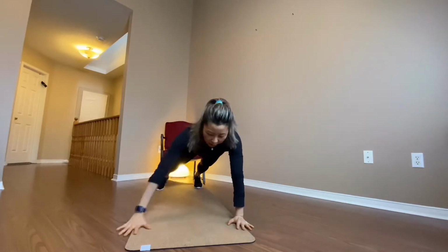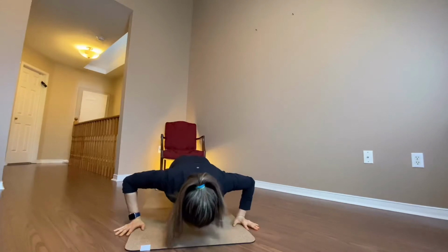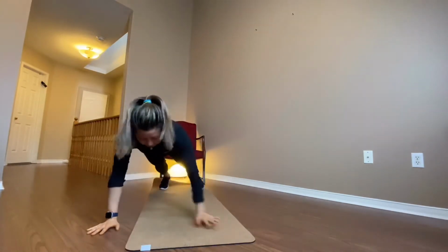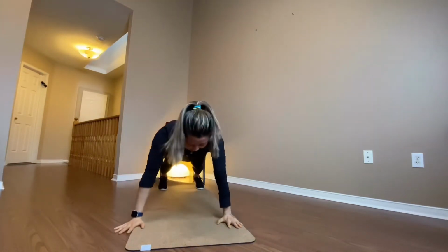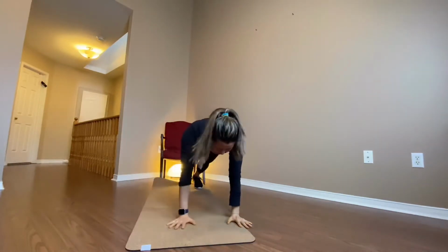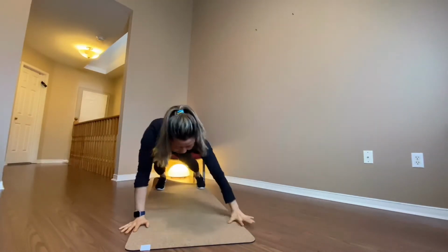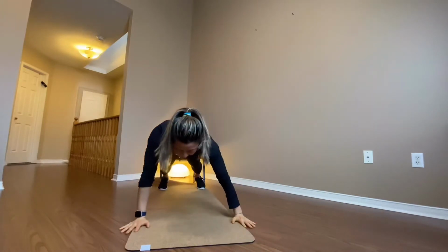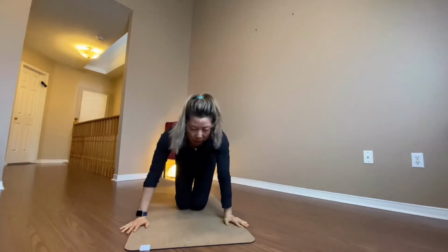You ready? We're going. Start with the narrow and open up, go down. And move, in, and down. And move. That's five. And bring it in. I don't know how many, that's eight, I believe. And up, and narrow, and out, wide, and in, narrow. Don't think about it too much, just go up and down. Let's go one more, and narrow, up.